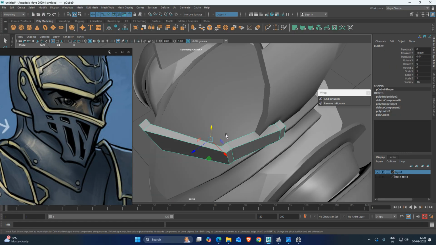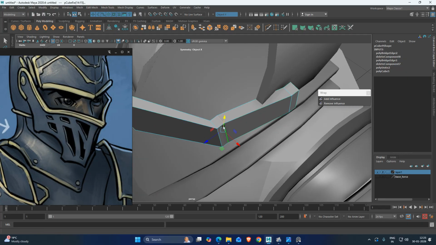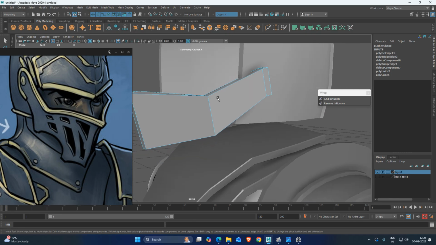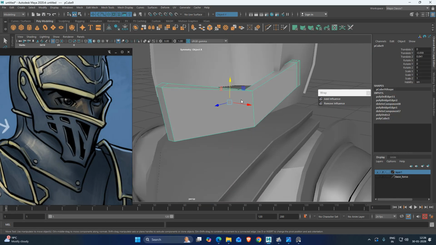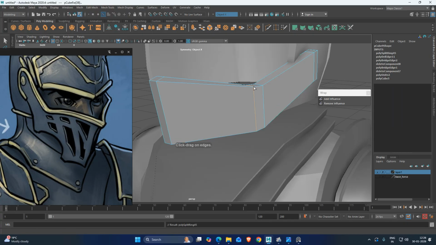Then further you can just manage this. Select the edge tool.